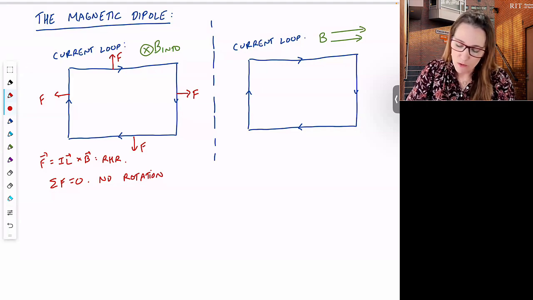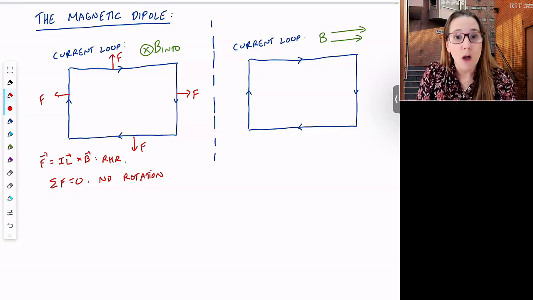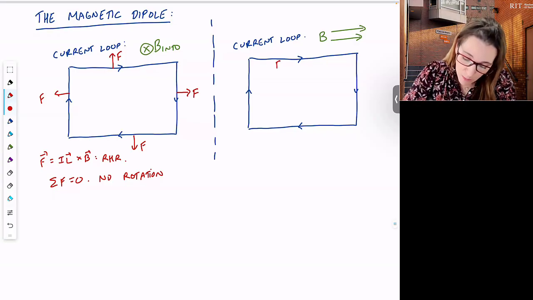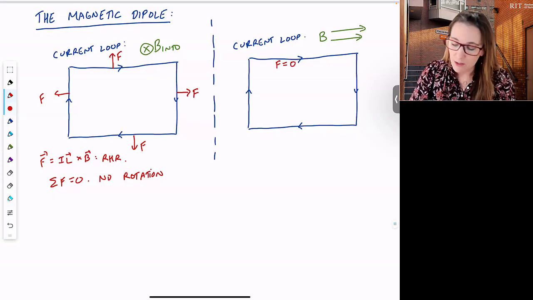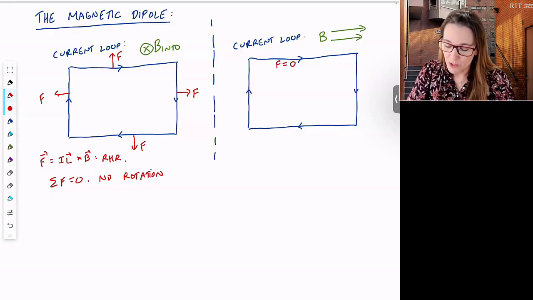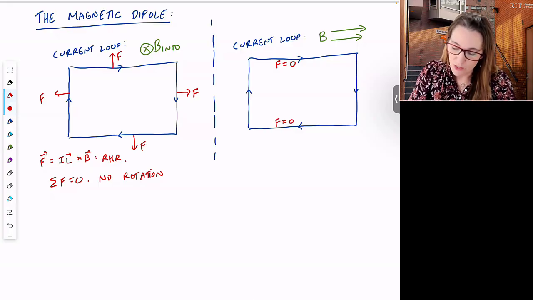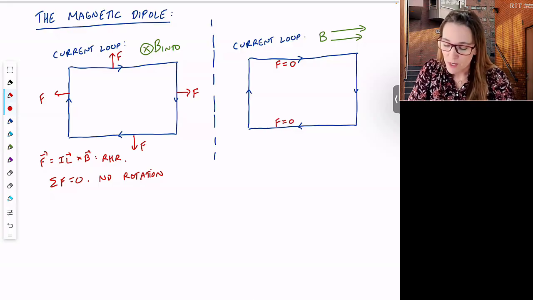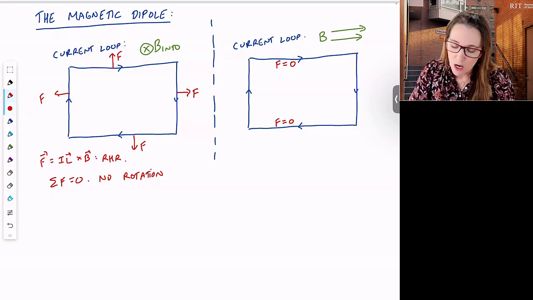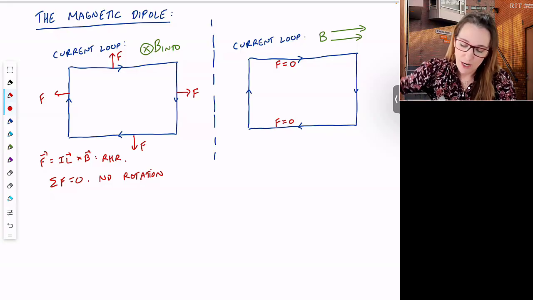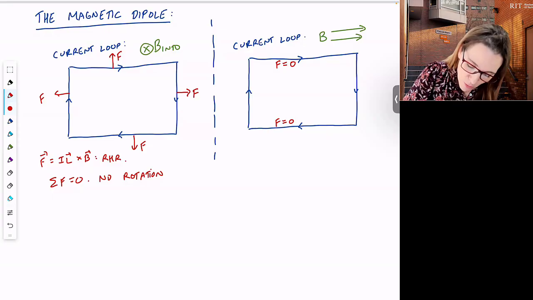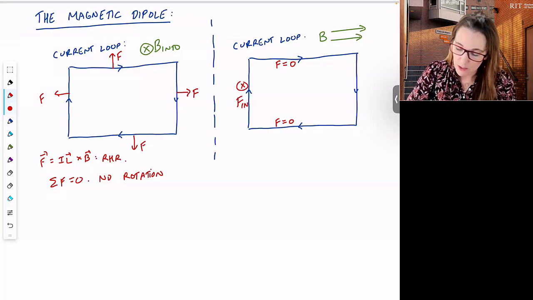So now let's look at this orientation on the right, where I have the magnetic field pointing towards the right. Let me do I cross B on each portion here. Here my I is parallel to B, so on the top and the bottom segments there's actually no force on those wires. Then when I do the left segment and I go I cross B, I get a force that is into the page. And over here on the right hand side, I'm going to get a force that is out of the page.